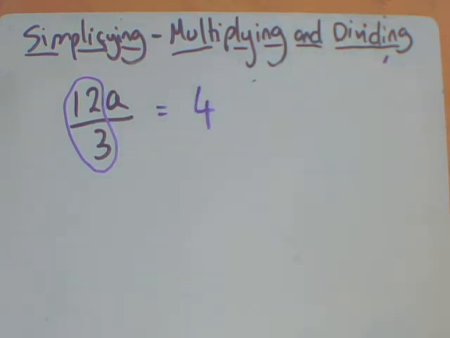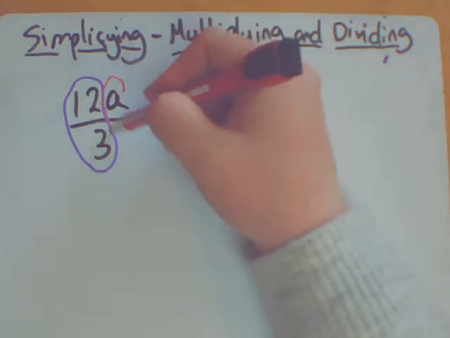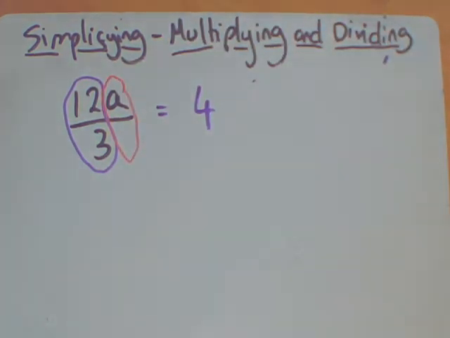And now I'm going to look at the letters. Now there's not actually a letter on the denominator of that fraction, so therefore I have nothing to divide the a with, so I just get left with the letter a. So my answer to this is 4a. If you think about it another way, I've got 12 apples and I want to put them into three groups, so therefore I would have four apples in each group.